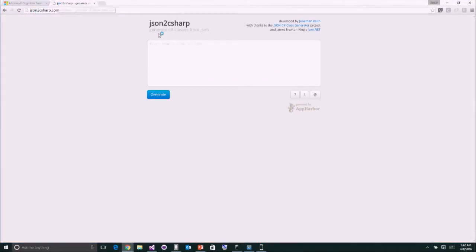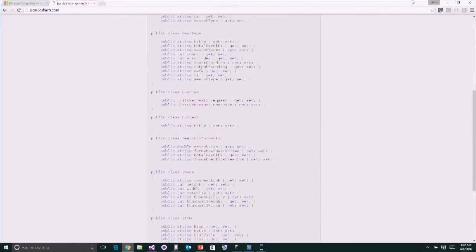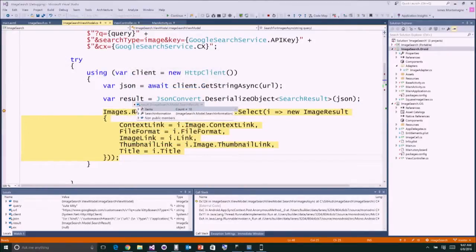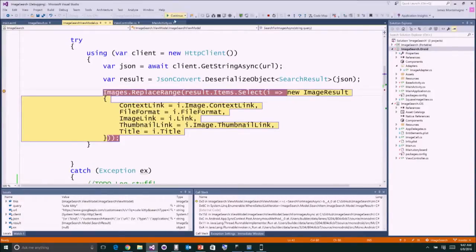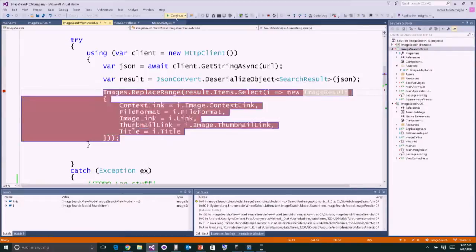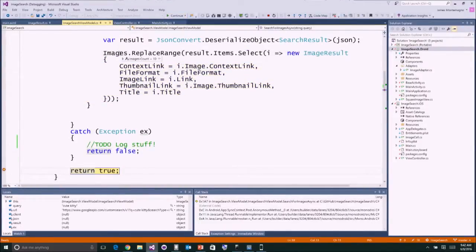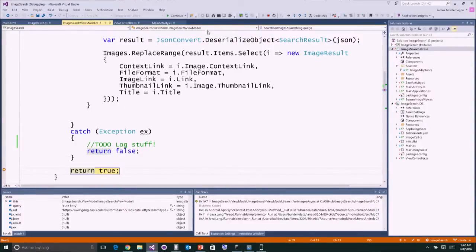I could go here to JSON to C#.com, paste it in there, and generate my classes. Here's everything that's coming in, which is really awesome. I could close that. Then I'm going to parse it, so we can see that I parsed that back into this object. 10 results came back. And now we're going to use this LINQ query to continue on. It's gone through, of course, 10 times, so we'll remove that. There we go. And now we have our images, 10 of them in there with very simple, readable results that are coming back here. And continue on.